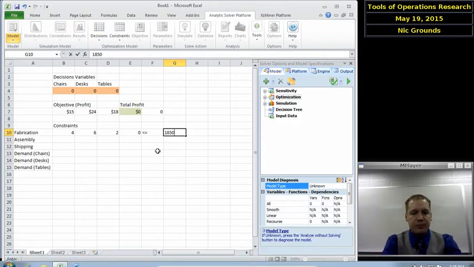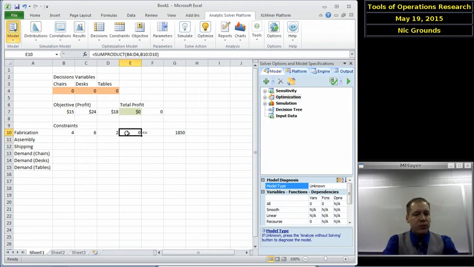So whatever this computed value is here, the number of hours the fabrication department will take to make all the chairs, desks, and tables that I say I want up here in the decision variables, I'm going to constrain that it must be less than or equal to 1850. Now I've just typed in "less than or equal to" here to help us remember what the constraint is. It's subject to this being less than something, and it must be less than 1850.